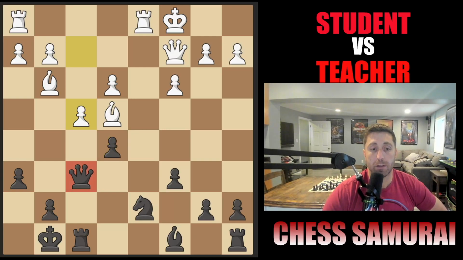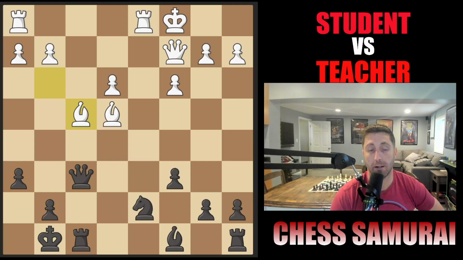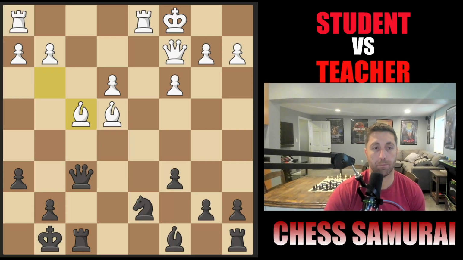Now, my queen is on the F file, and he's threatening to open up the F file, which means rooks are going to be hammering down on my queen, so that's good. So I take, and he takes back with the bishop, which is good. Again, if he takes with the pawn, he'd be closing the F file he was just trying to open, so that would be kind of counterproductive.